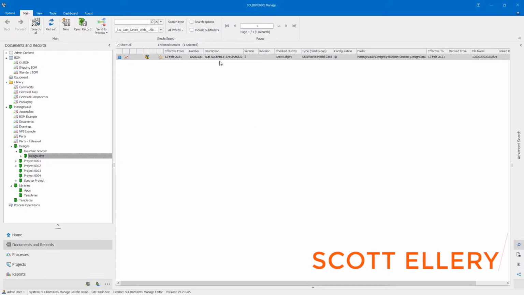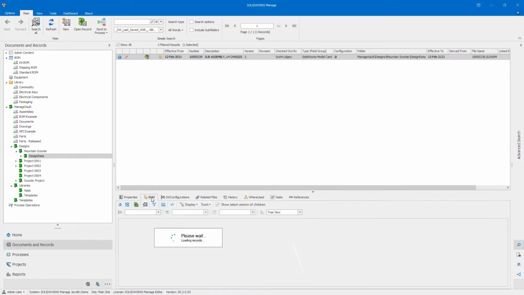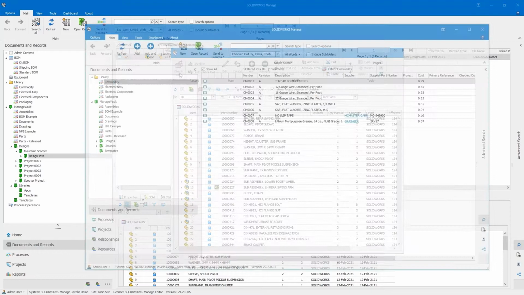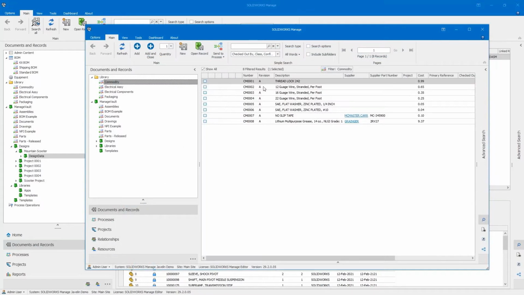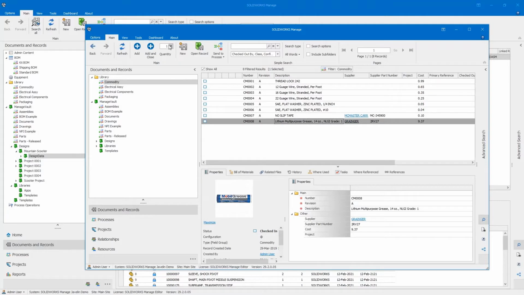Let's see how we can take what we've done on this project and fully define our BOM structures. First, we want to be able to add some items that are not going to be on the solid model. We can easily jump into the bill of materials for our scooter track assembly and see the same structure that PDM creates automatically, and add any records to make sure we capture the entire engineering bill of materials. In this case, we'll add some thread lock and some grease.